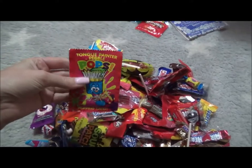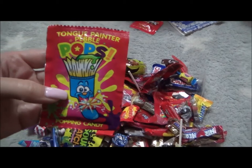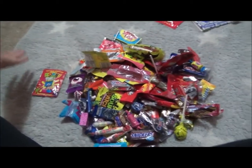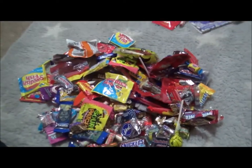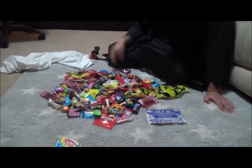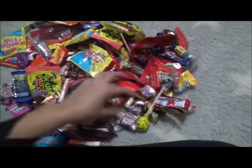Did you get one of these? What is that? Well, see, I was nice and I would only grab like one piece. This is a tongue painter pebble pop. So here's my little boo-boo bag. What the heck? Alan, are you kidding me right now? I got the monkeys. Wow. And I got Axe. What kind of crap is this? I got an eyeball thing. I got an eyeball too. It was like a marshmallow.